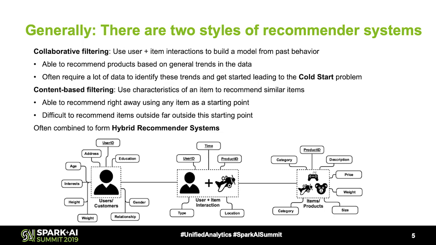Just at a high level, we're still introducing systems, but basically there are two ways to go about developing a recommender system. One is collaborative filtering, and these models use the interactions between users and products to develop general trends in the data. Then you can recommend along these general trends. So it's like you're starting to look like somebody who consumes these sorts of things, and that rationale is what drives collaborative filtering. The other kind of model is called content-based filtering. Content-based filtering recommends products that are similar to the product that you're currently looking at. You can go to a product description page, and basically you'll see products that are similar to it. These are based on properties of the products or profiles of the products.